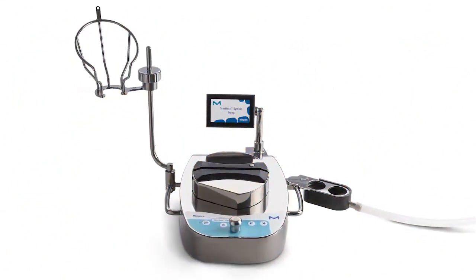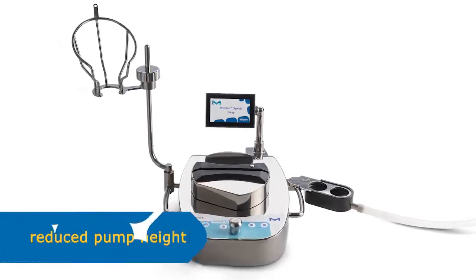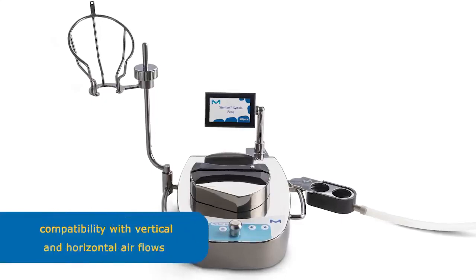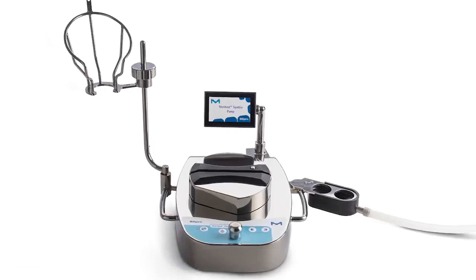The main design benefits are reduced pump height for easy access in laminar flow hoods. The compact pump frees working space and loading capacity in isolators and is compatible with vertical and horizontal airflows. In this video, you will see in detail how to use the Symbio pump in LFH.